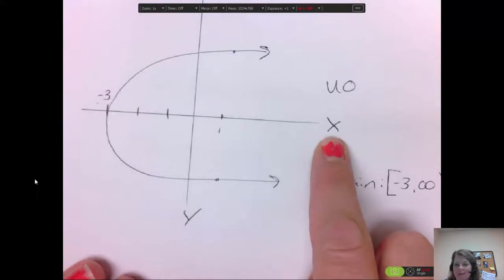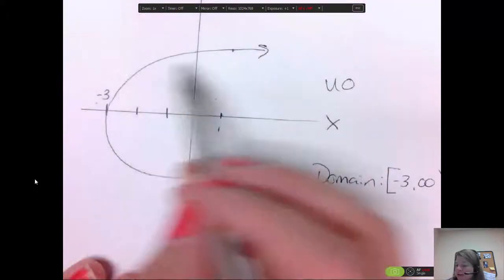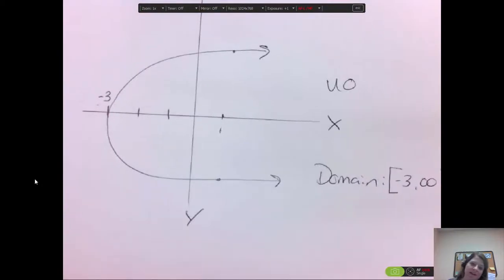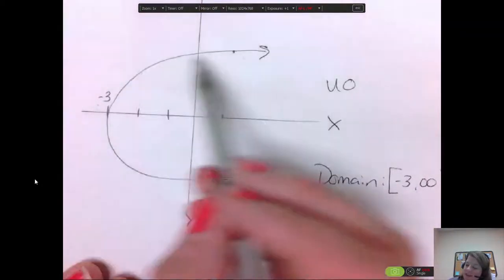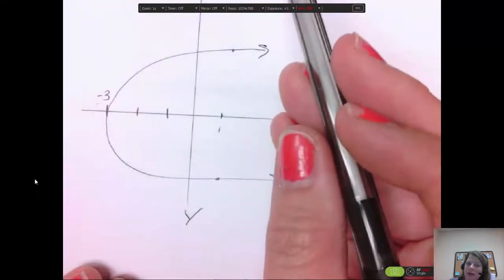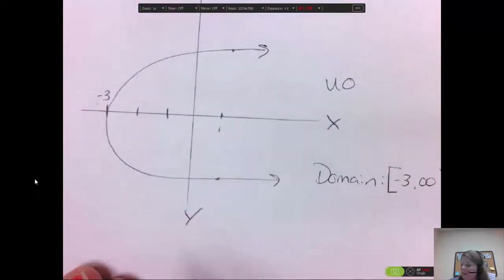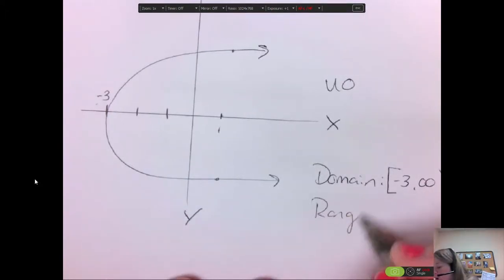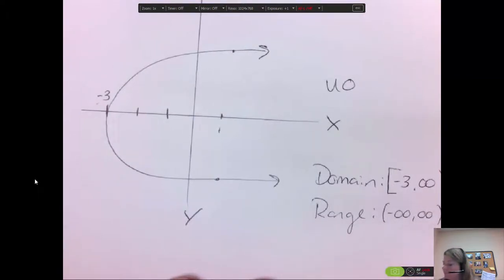What about your y values? These are going to gradually go up, although they don't really look like it. Like I said, they don't make a horizontal line. So you can see that this would go up, up, up, making the y values continue, and down is the same idea. This is going to go down, down, down. So the range is actually everything. All reals. It goes from negative infinity to infinity.